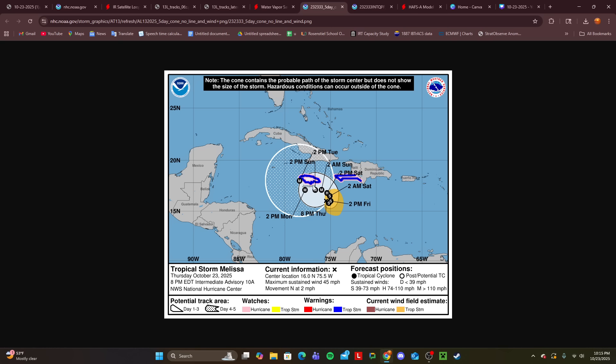There are hurricane watches in effect for Jamaica right now, as well as tropical storm warnings — that's for both Jamaica and the southern portion of Haiti right now. And as the days go on, we're probably going to see a lot more of these warnings go up in effect for portions of Cuba, and eventually probably for the Bahamas too, once we get to that point — but that's still a few days out.